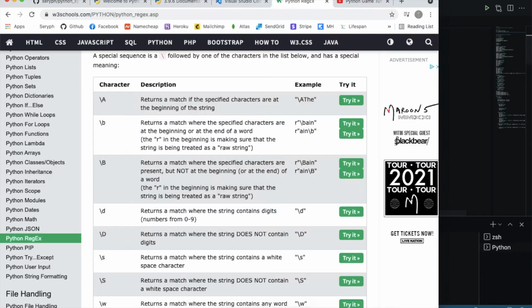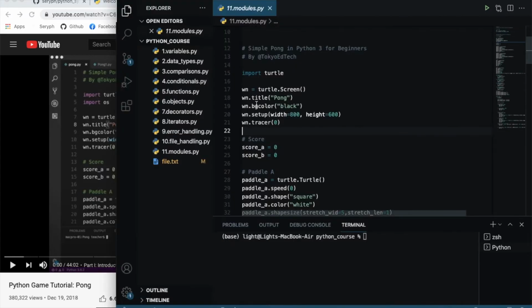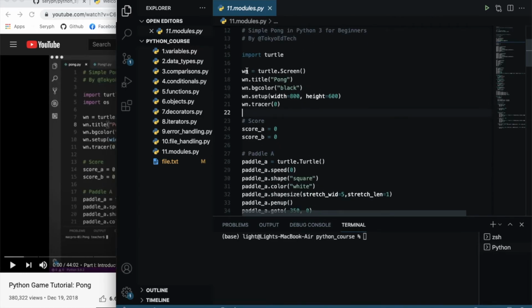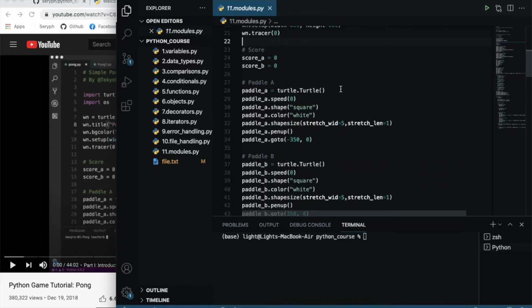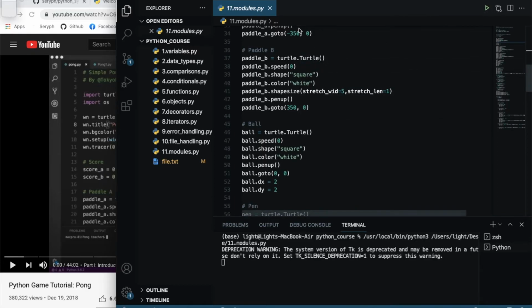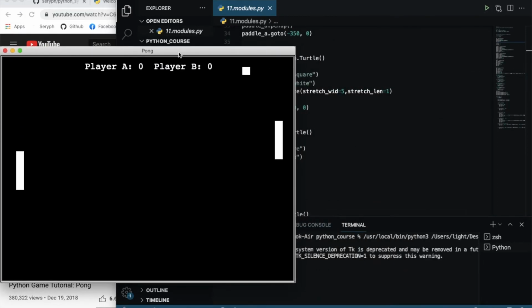But this video that I stole this code from, it's really cool. It's a Pong game, so they're using the turtle module. You can see window, it's creating an instance of this turtle screen, and they set the title, set the background color, set the width and height of the window. You'll see it really quick. Set the scores, speed, and other stuff. Okay, let me run it really quick. You can see it's just Pong. Anyway, let's go back here.